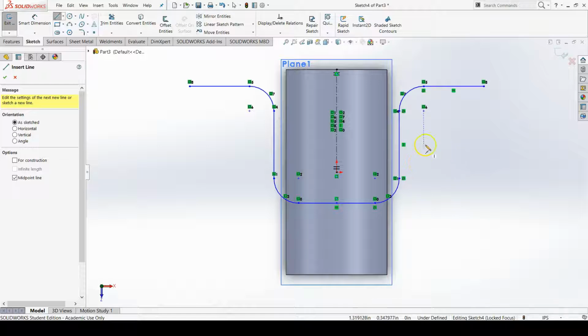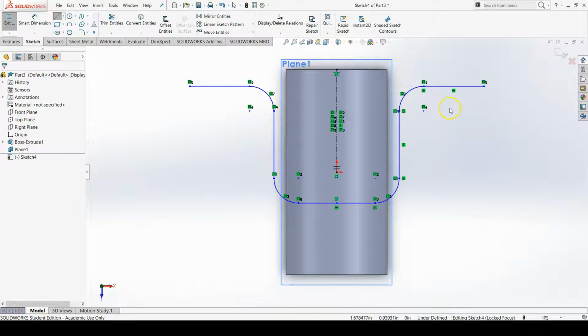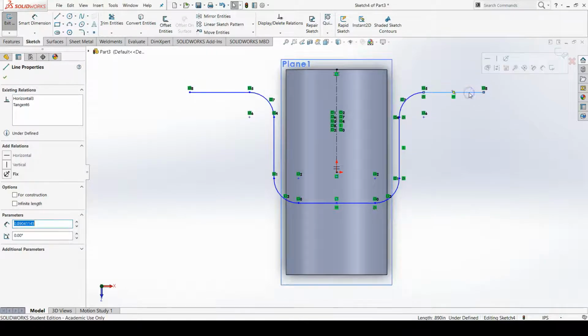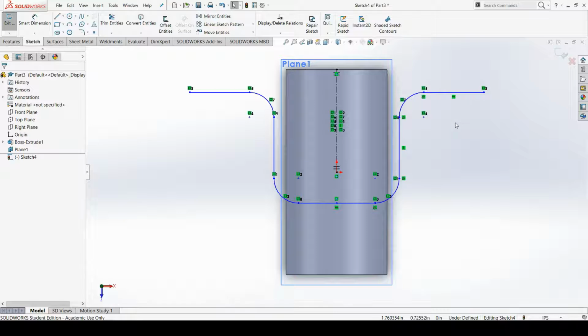Big thing to note here is that everything I drew on the right side is appearing on the left side because I used the dynamic mirror tool to mirror everything that I draw on the right side across this center line right here. Notice that it also added symmetric relations between all of the different elements so that if I change one thing on the right side, such as bringing this line down a little bit more, it changes on the left side. This speeds up sketching tremendously.